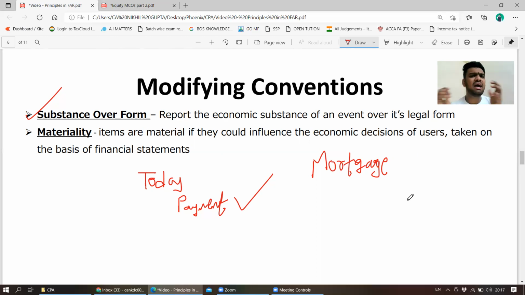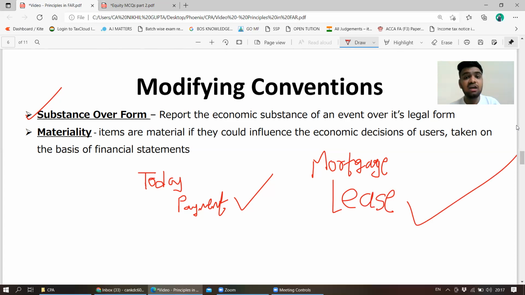Friends, another way I will tell you: you might have a mortgaged property which is in the name of the bank, but you will be the real owner for the purpose of depreciation. You can consider the depreciation expense in your books of accounts because you are using it. I hope you understand. And I'll connect you to one more example. The lease examples are there, which you are going to learn in many different sessions to come. Stay connected. Substance over form is also applicable there, where the lessee who takes the asset on a lease basis can record the depreciation.